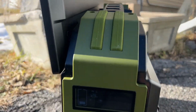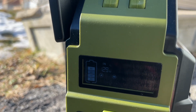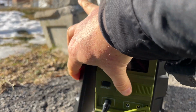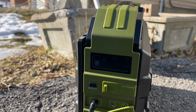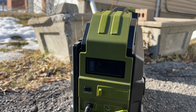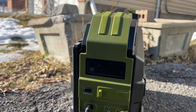It's a pain to get down this far. It is saying I'm getting 130 watts. I was getting more a little earlier. I want to see too, if I close this, does it go down? Like, is it only getting solar? No. Now it says 106 watts. So yes, you need to have the solar on this open to get full both. So when I had it open, let's say 130 watts, I was seeing at least 130 before, with it closed 106. So yeah, it does both solar panels simultaneously.